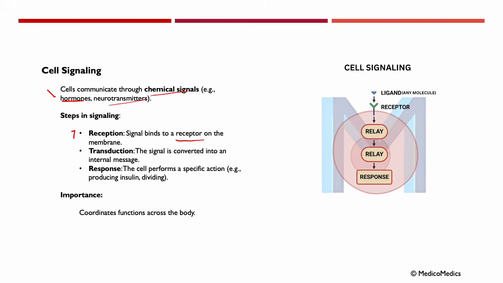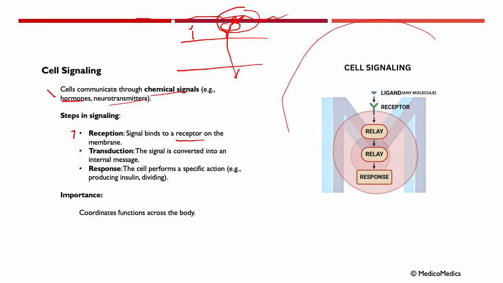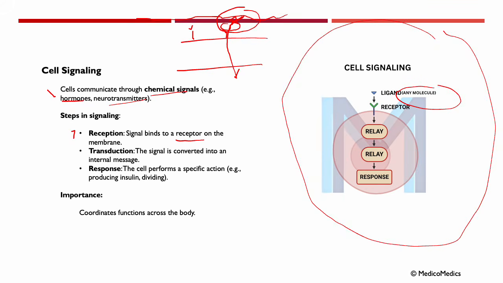If you remember from the previous slide, we had an illustration where we had the cell membrane and receptors on it. And we said things float outside of the cell. These receptors are supposed to pick up whatever specific ligand or molecule it is that is supposed to enter the cell. Once this has bound, and you can see this illustrated here, any molecule or ligand, as illustrated here in blue, binds to the receptor. That's step one.